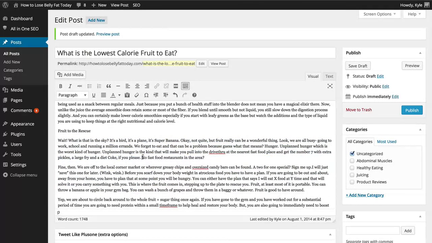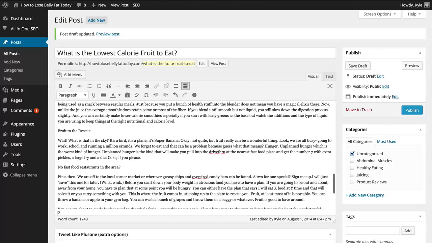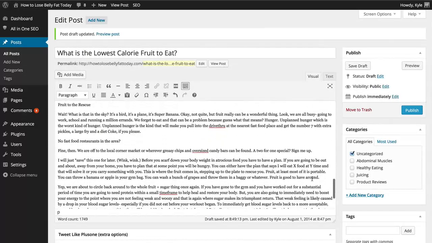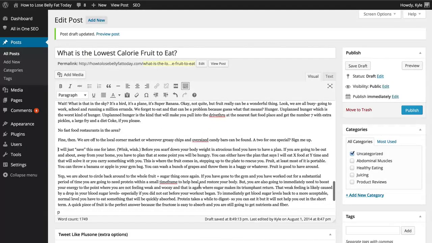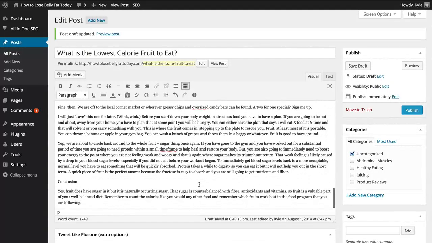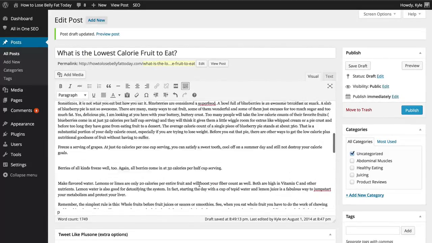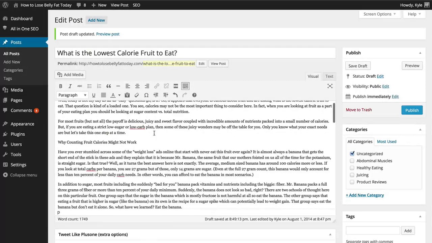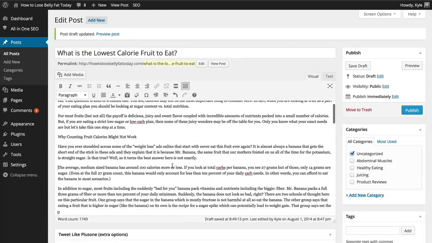and you should chop up your paragraphs where you can. You can even have one line paragraphs where it makes sense, and you basically just want to make your content in smaller bites and more readable. And as you can see, I'm doing that as I go through my content here. So what I'll do normally after I write my content, I'll go back through and I'll shorten the paragraphs.